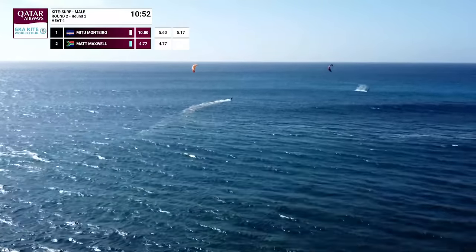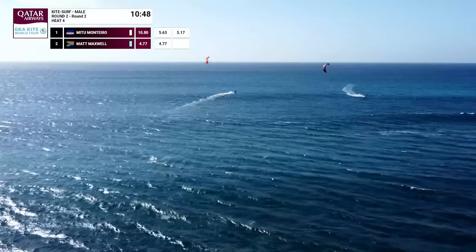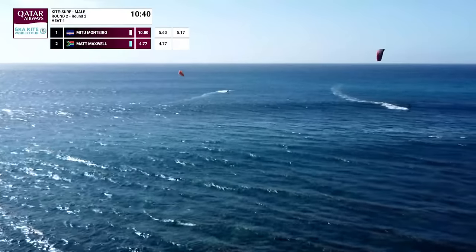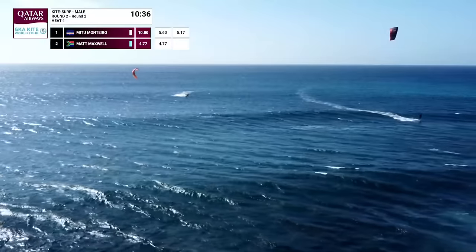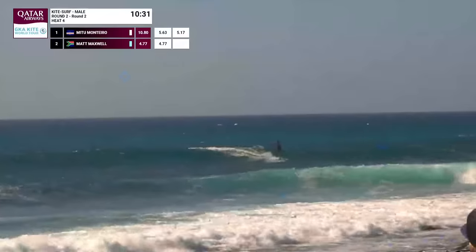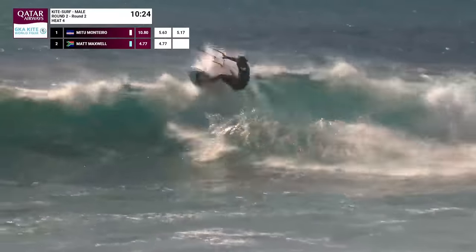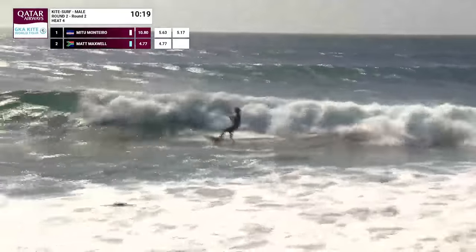20 minute heat, top two waves out of 10s are the ones that are going to give you the kudos and the score from our judges. It's interesting what you say about the different size of each rider, you know, different styles and sizes and weights of riders really do come in, because like we were talking about James Carew earlier, he's one of the few riders that have managed to beat Ayrton and some of the lighter, more agile riders through having a super powerful style. You know? Yes.